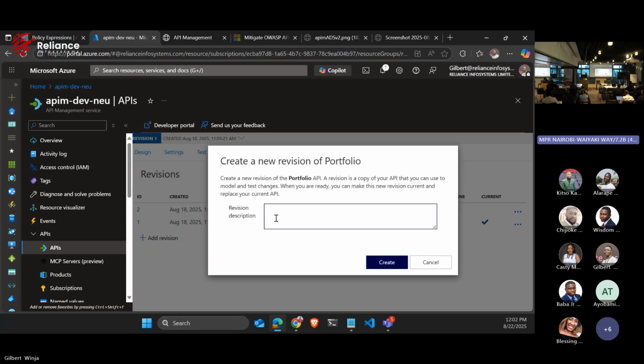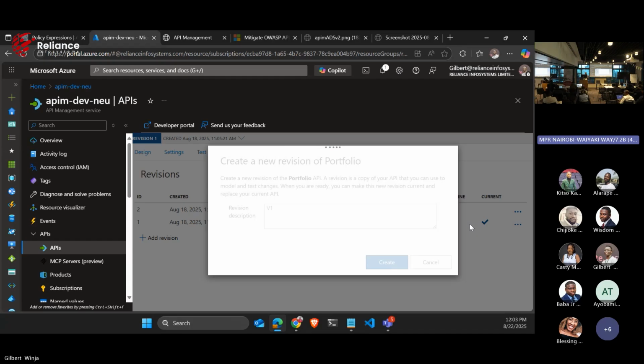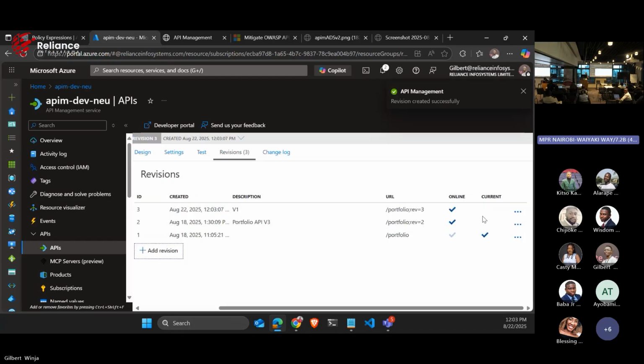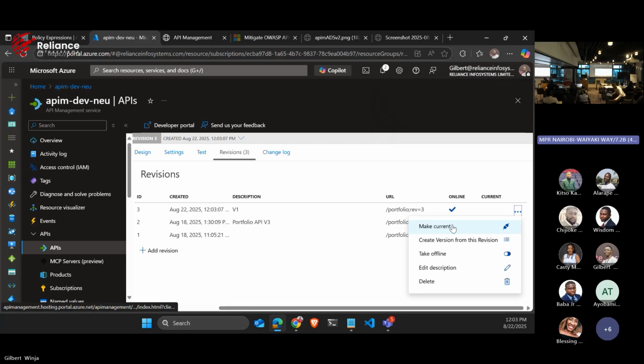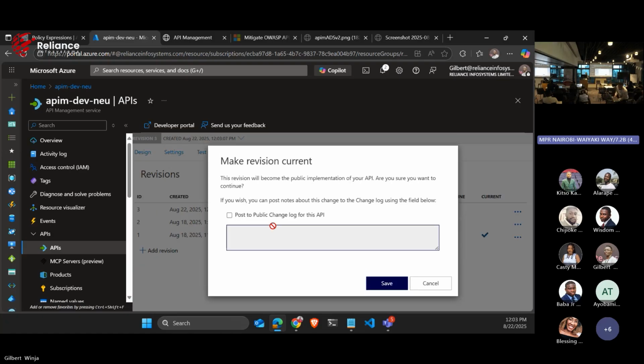So maybe V1, because that's the actual one that's been completed. And then now make that current. So instead of the request going to the mock response, it will now go to the actual current API instead. So once that has been updated as well.